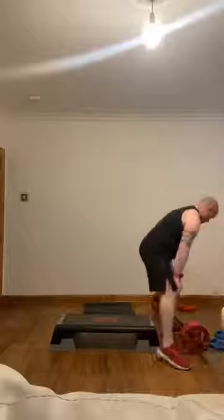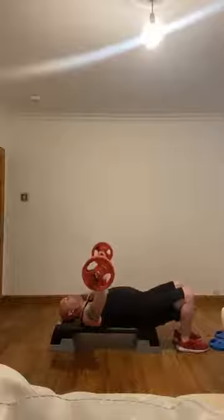Whilst we're doing push-ups, you need your mat at the back for your knees. And then on the bench. Shoulders back and down. Keep close, shoulder width apart. Keep going. 3, 2, 1. Push up. Down, down, down, and rise.